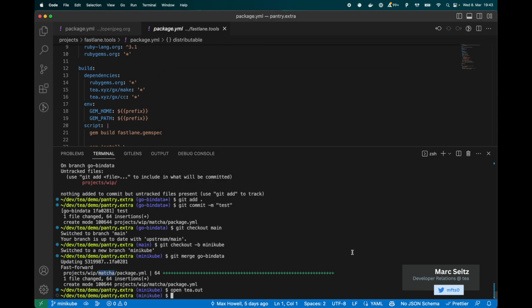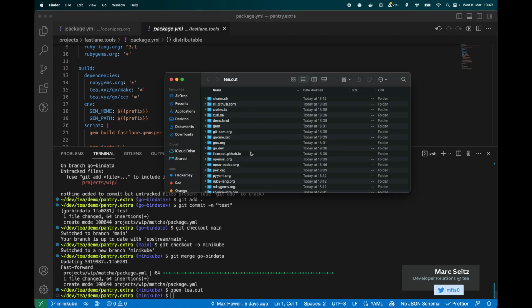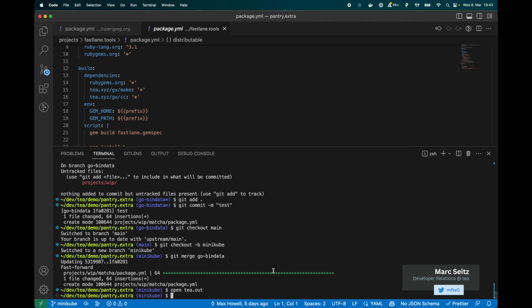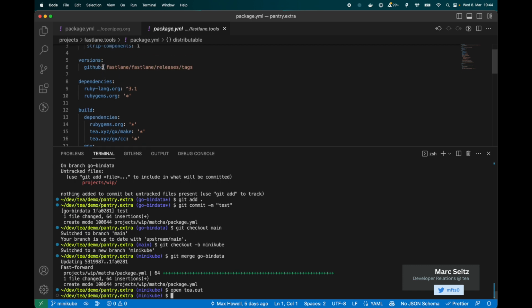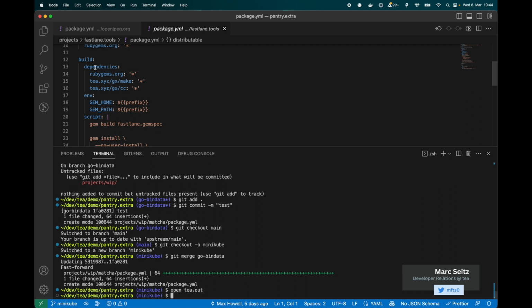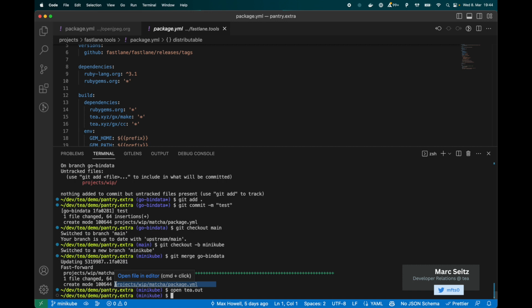And the binary is here. So the package is here. And you have to merge in that particular branch with the package YAML for that project in order for the pantry to understand, if you're adding it as a dependency in your build dependency or runtime dependency, it doesn't matter. If you add Go bin data as your build time dependency, you need to have the package YAML in that same pantry. So that's why we're doing a merge.